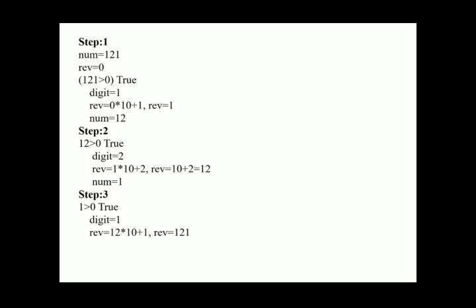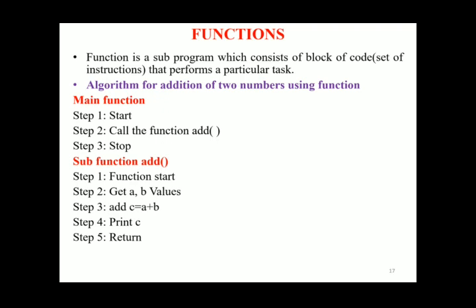Okay. So now let us move on to functions. A function is a block of statements that are executed during the function call. Here, in order to perform functions, the concept is divided into 2 parts, that is main function and subfunction. Here is an algorithm to perform addition of 2 numbers using a function. The main function contains the concept of the process along with the subfunction, that is the user-defined function. When the subfunction is called, the block of user-defined statements in this subfunction gets executed.